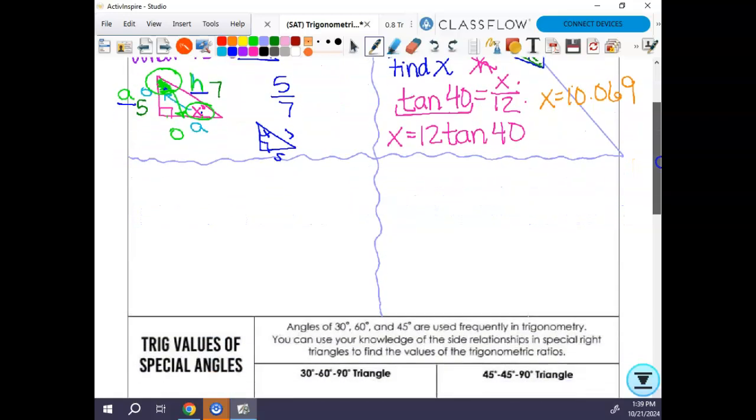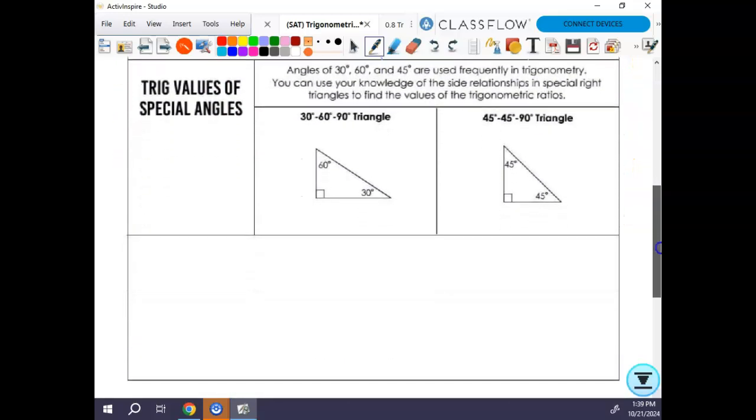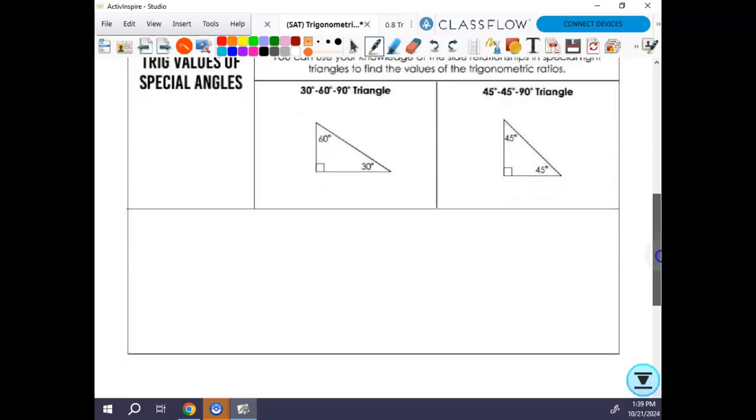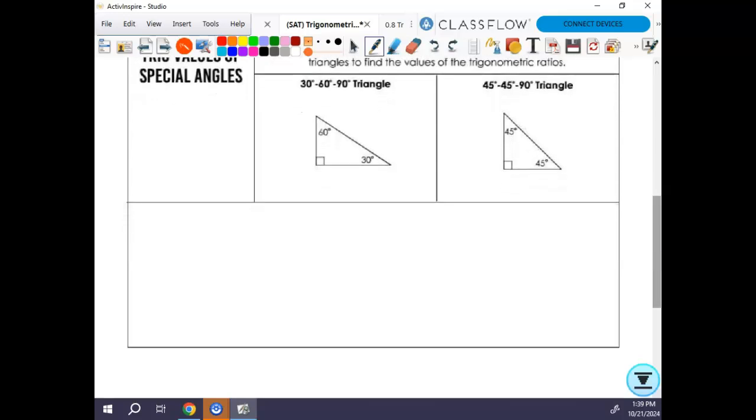These two blanks are actually going to be used to do more of these examples, because like I said, it was already copied. Let's see. We don't have a ton of time left, but we can get started. We can at least talk through this part. So, special right triangles.